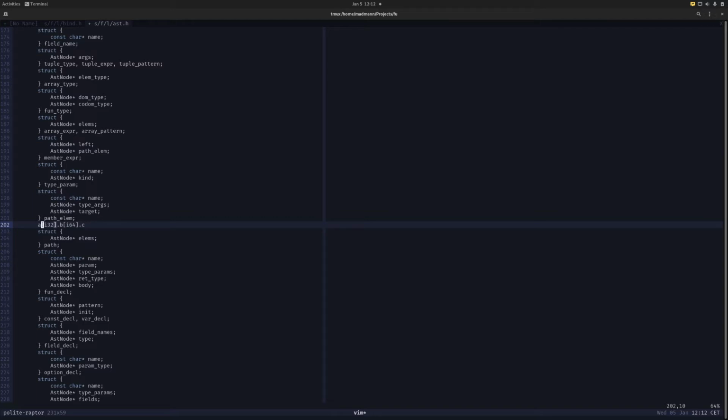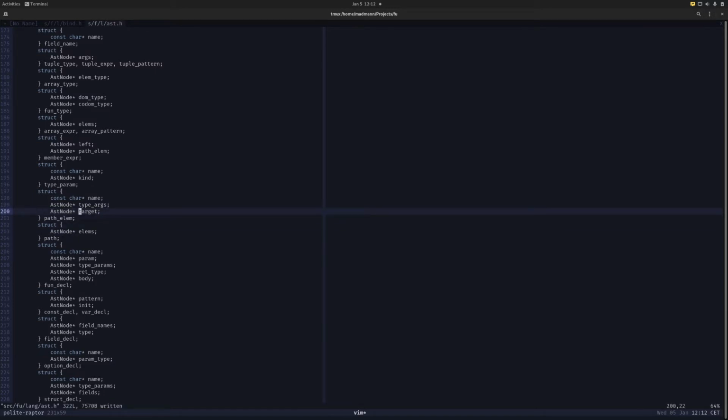But you may also have a path which is just one identifier, and if it's one identifier, then you only have one element, which has no type arguments, and it has to be mapped to the place where it is declared, which is why we have this target field, which represents what it is pointing to. Maybe I'm going to call this decl site because it's clearer what it means. It's the declaration site of the element.